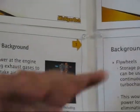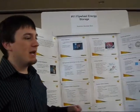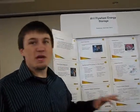So the thing we looked at was modeled a turbocharger and determined the amount of energy at the compressor that was needed to maintain those pressures in the intake. And then we also used the speed of the compressor and turbocharger to determine the amount of energy that the flywheel can maintain. So what we got from this is the work of the compressor, the energy of the turbocharger. From that, you can actually get the time that it would maintain for.